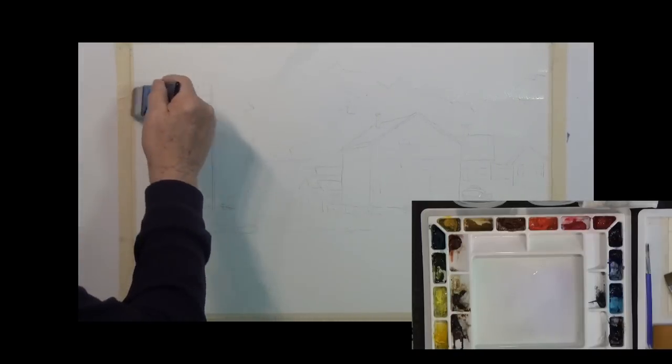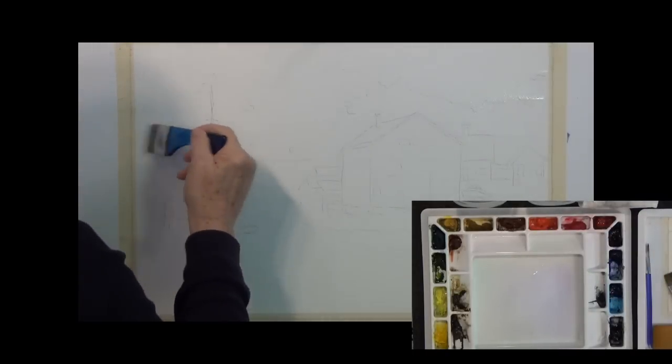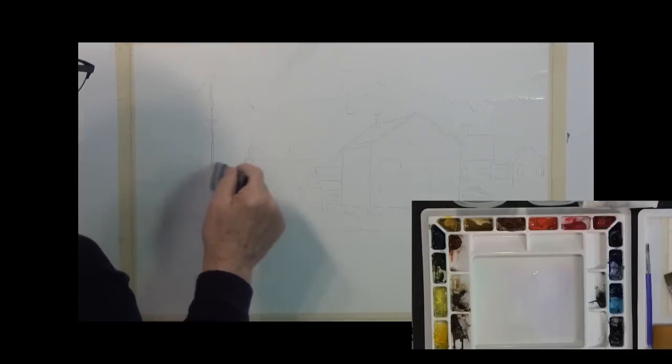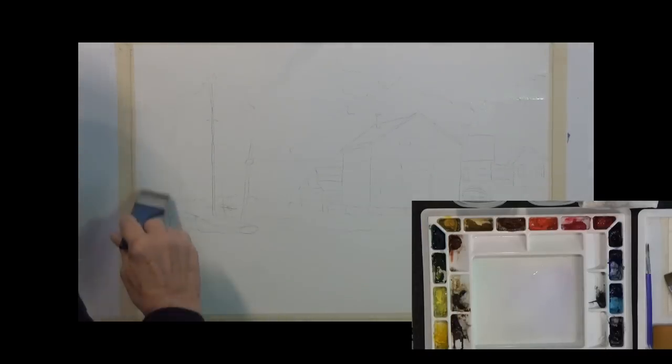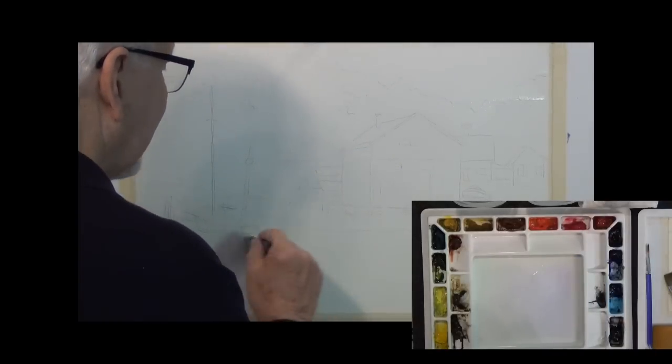I'm modifying the painting a little bit from the sketch. I'm going to actually show some background here in the distance. There's a little water line I'm going to show here, or horizon line, and that will wrap around into the water that's down here in the foreground.